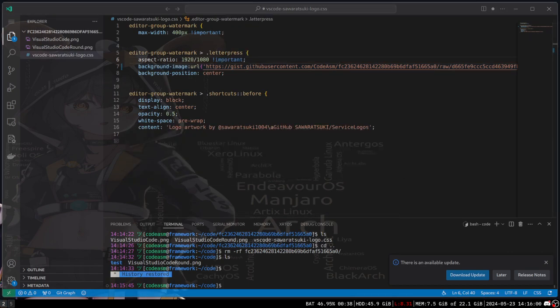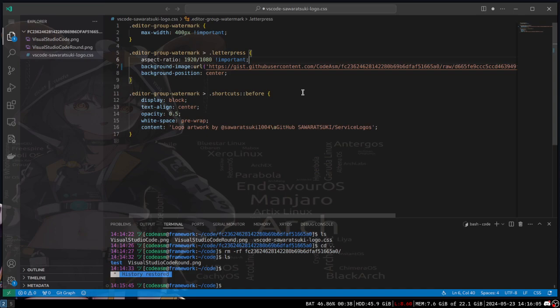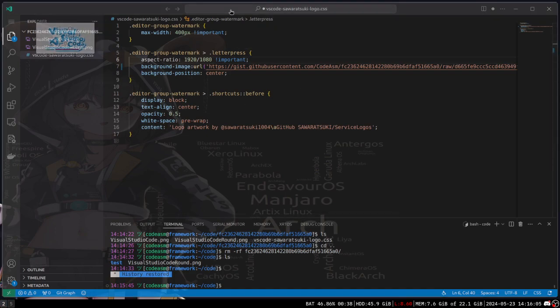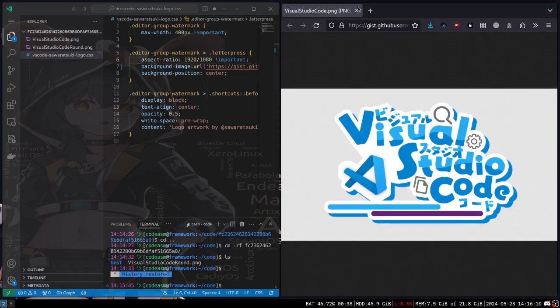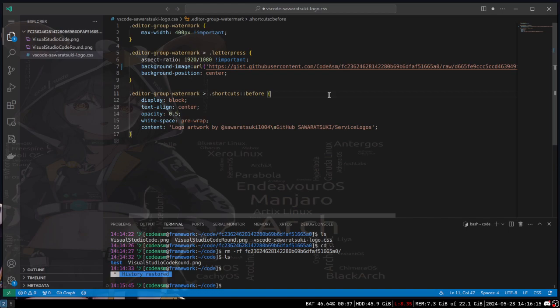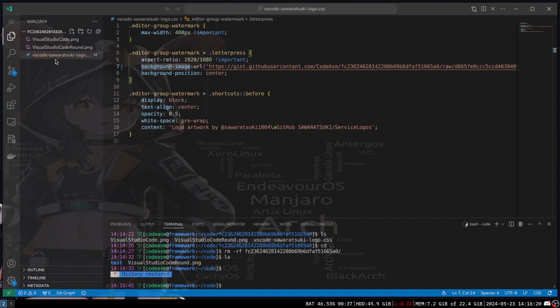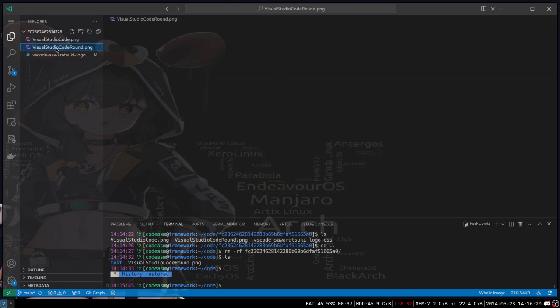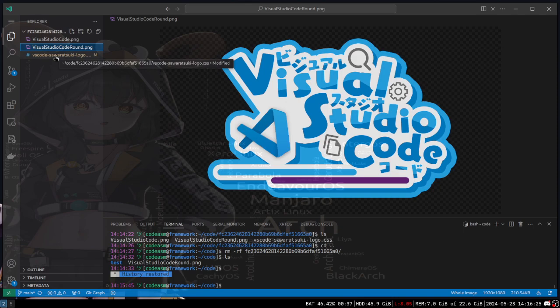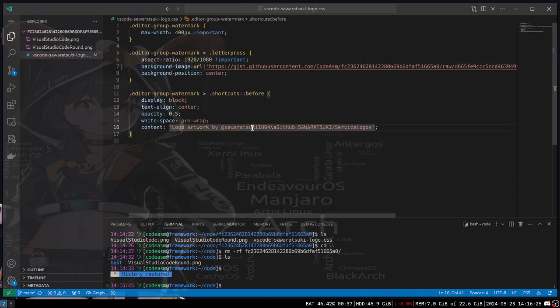Open. It works. Let me show you. It works. It's here. So the URL that's inside now works. And I have both images. So I could also edit this to be a local link. Logo artwork by GitHub. Kawaii.